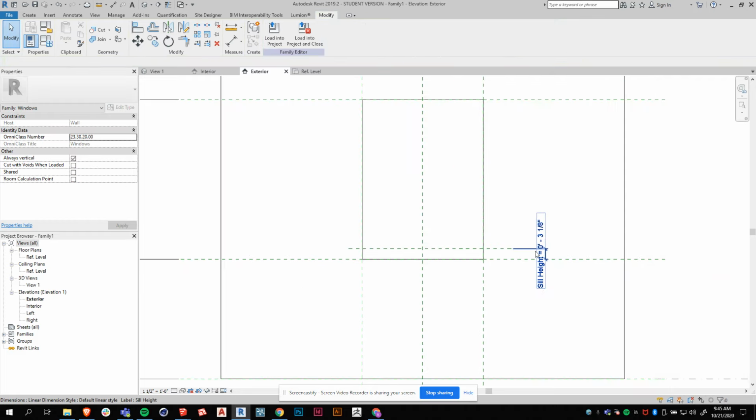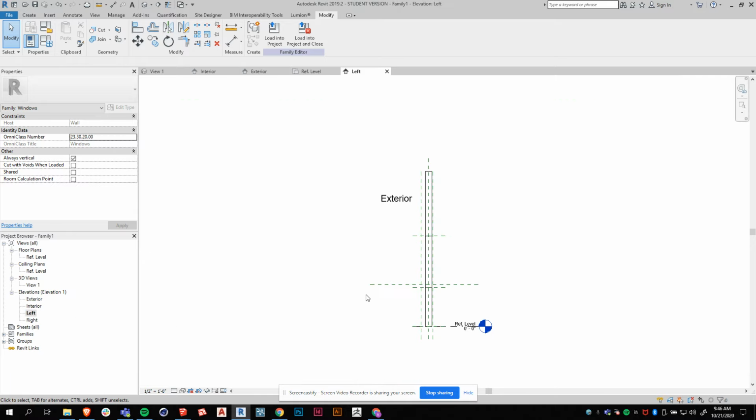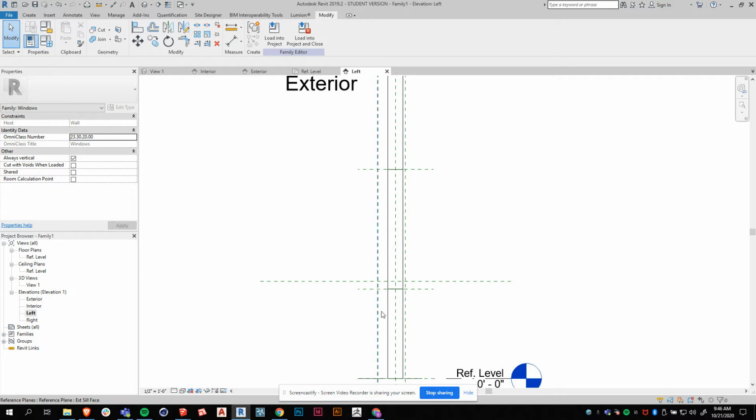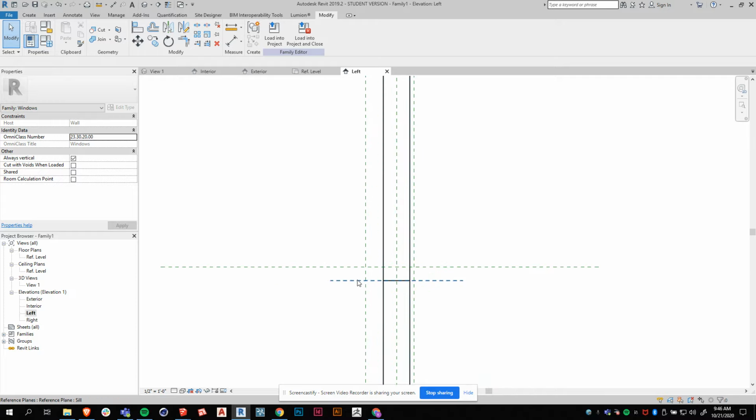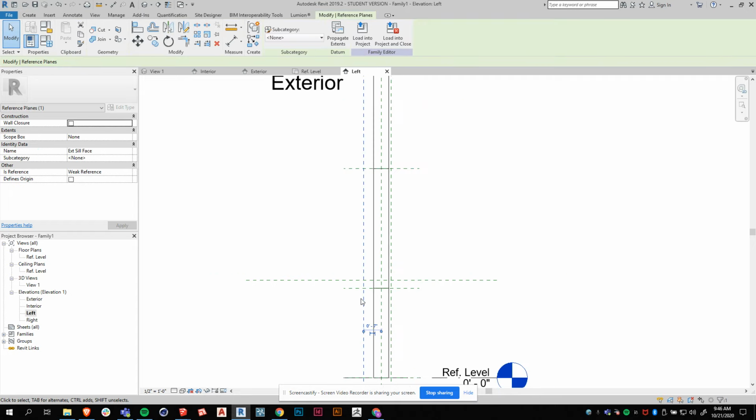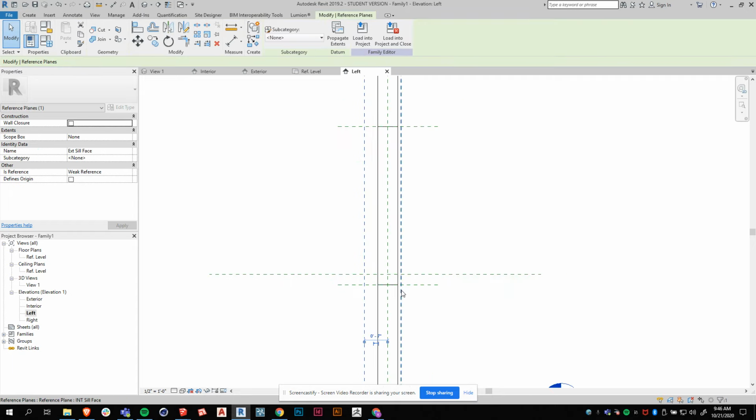Okay, now it's time to draw some geometry. So like I said before, I am going to draw it from the left-hand side and extrude it all the way across, or I can draw it from the bottom and extrude it up. Let's try it from the left. So I'm going to go to my left elevation. Okay, here it is. Now, this is a kind of a nice view because I can really see all my dimensions. Here's the bottom of the sill. Here's the exterior sill face, interior sill face, and height.